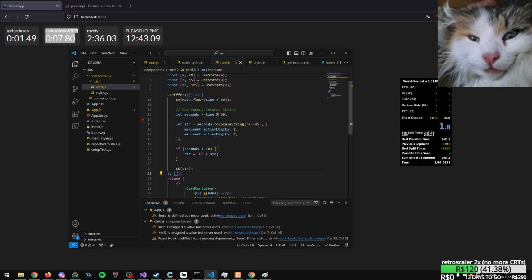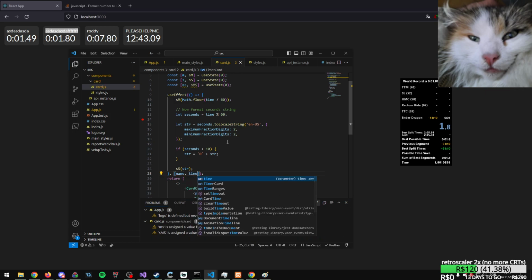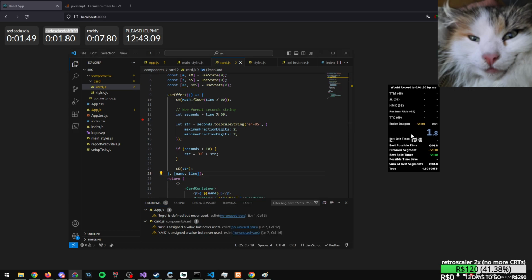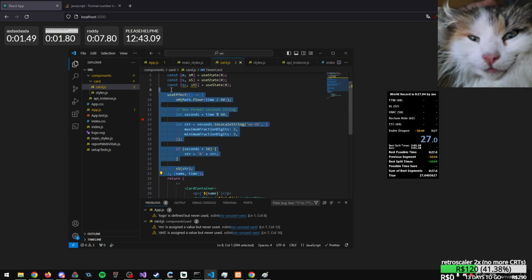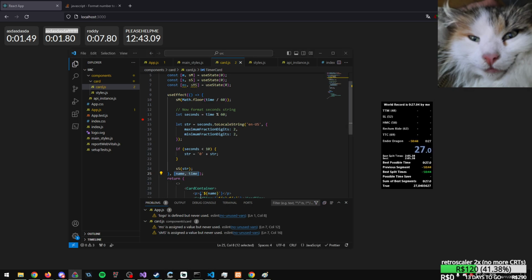I'm gonna add name and time as a dependency, and I guess that fixes it, because this is gonna run every time one of these two things change. And I keep forgetting that this exists, the dependency array for useEffect.